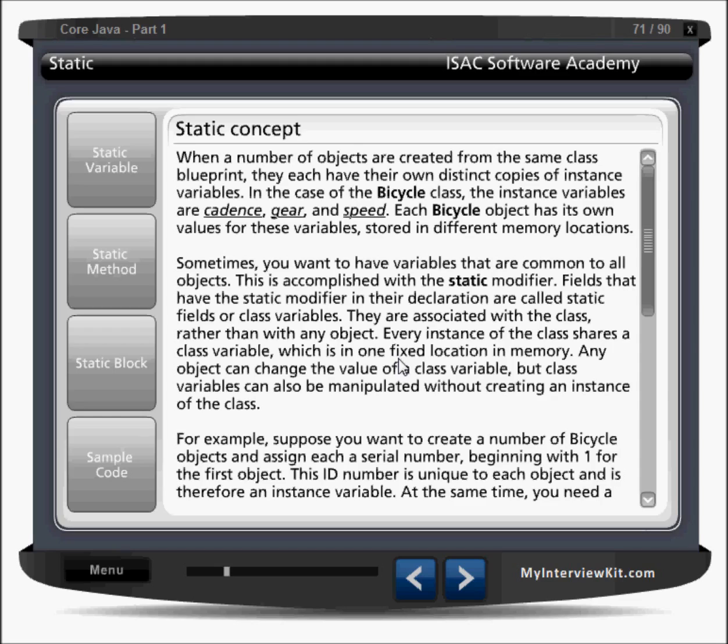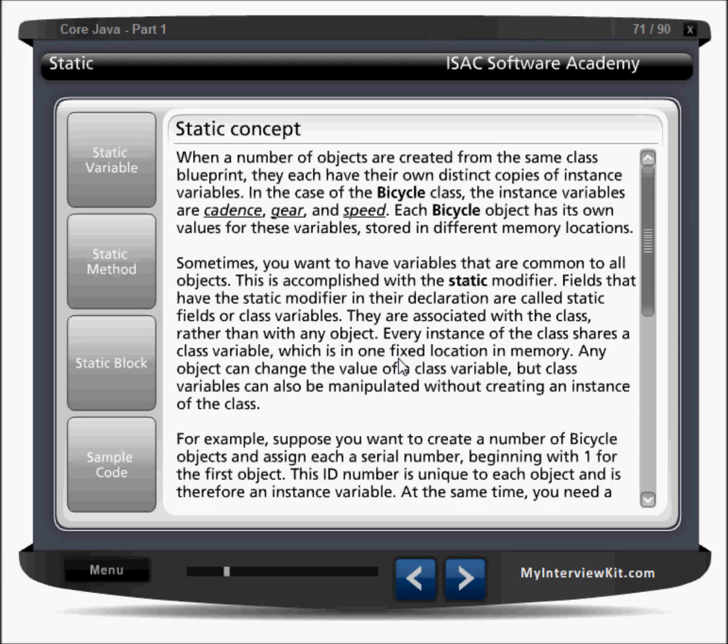So static concept is what? In the OOPS concept, we are having two stuff: class and object. If something you want to relate with the class, you need a static. If you want to relate something with the object, then you need not make it static. Okay. So whatever static stuff we are having, it is related to the class and is getting loaded as the class is getting loaded here.